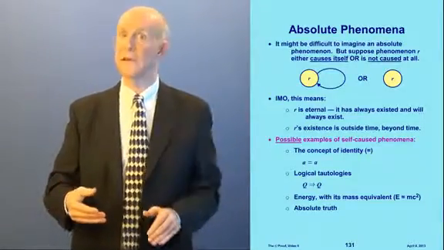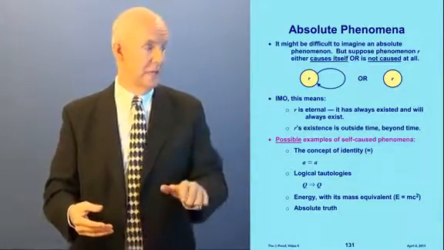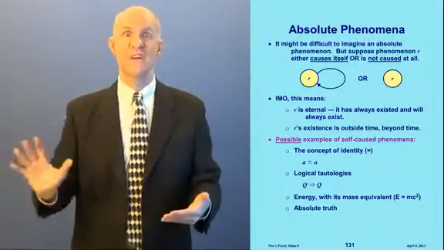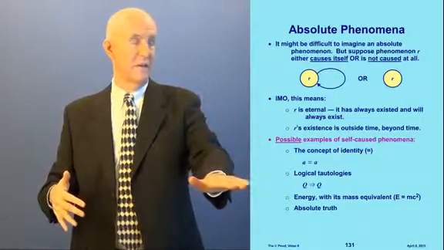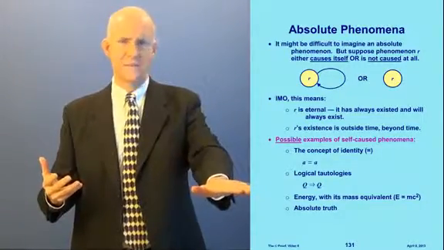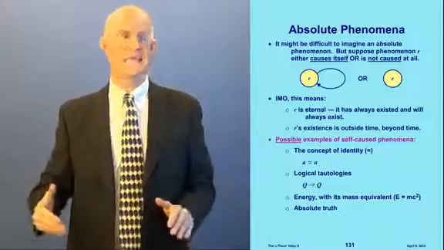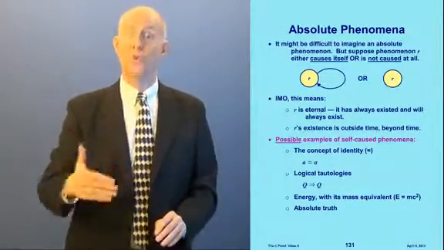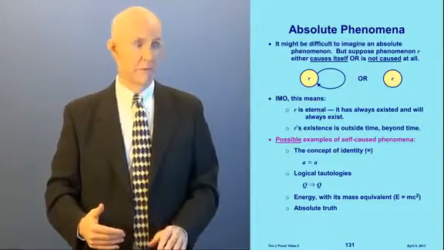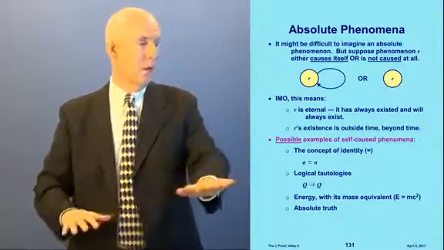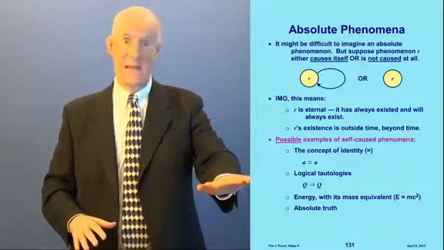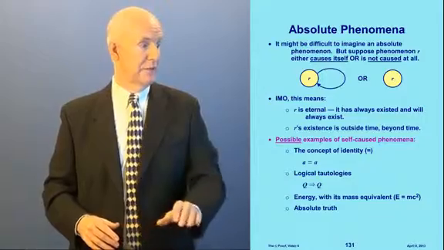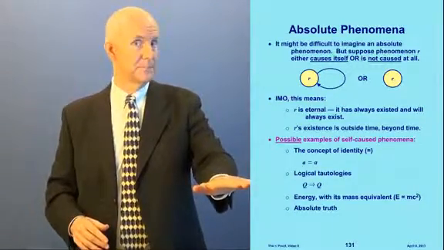Logical tautology. We'll talk a little more about what a tautology is in a few minutes, but a tautology is a statement in logic that you can prove with no givens. How about this one? This is very easy to prove. It doesn't matter what sentence Q is. Q could be any sentence, a true sentence or a false sentence, but Q implies Q will be true. That makes it a tautology. It's true no matter what. Is that an absolute phenomenon? I think that might be an absolute phenomenon. I don't think that anything causes that to be true.